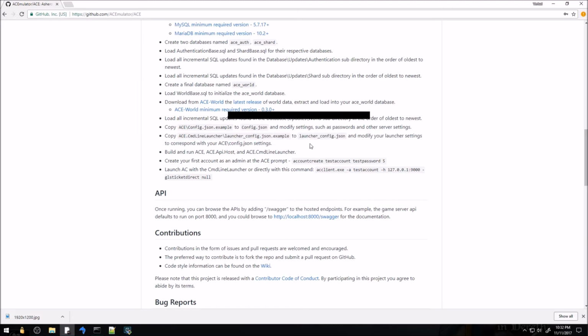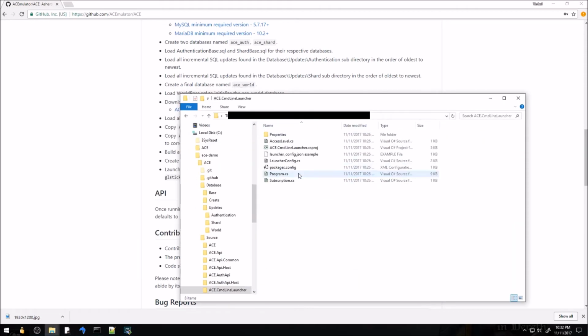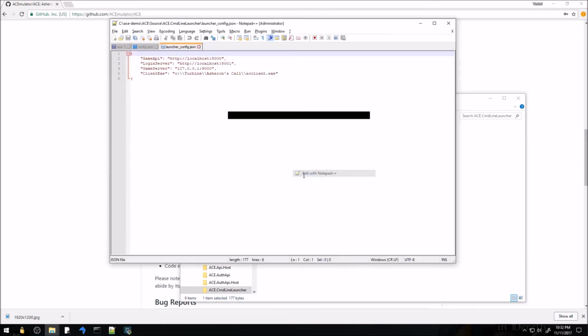Launcher settings. Okay. Okay, that's right, I guess. That's right. Why not?